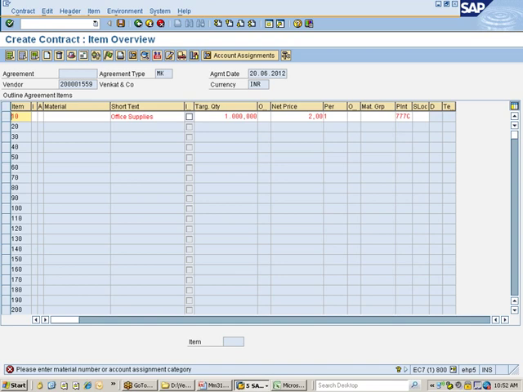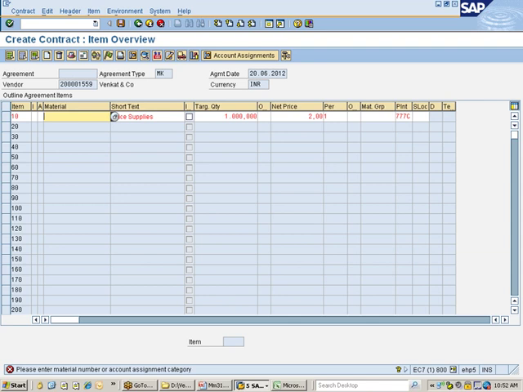I do not have the material number, isn't it? If I have the material number, for example, if you have 10 materials having the same price, A4 paper, B4 paper, legal paper, bond paper, all those papers, you may have to enter 10 materials, which is not required. You are unnecessarily making your contract or an agreement complex.